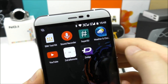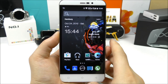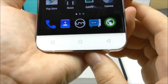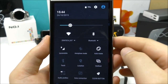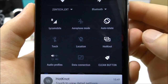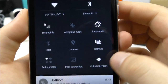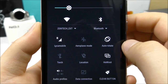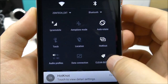You also notice that it's pre-rooted. But sadly, it does not have any kind of notification LED, and the touch buttons also have no kind of backlight. Let's see here in the top, and let me show you the quick toggles. So we have support for hot knot. You see we have a special clean button to clean up the memory. We see the small animation for the auto rotation. So this is Android 5.1.